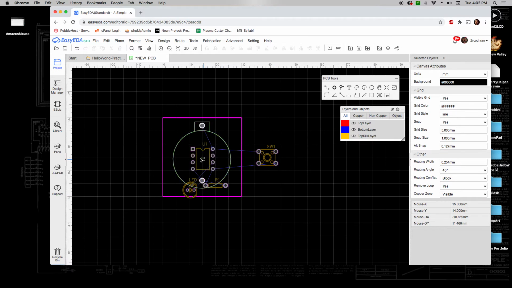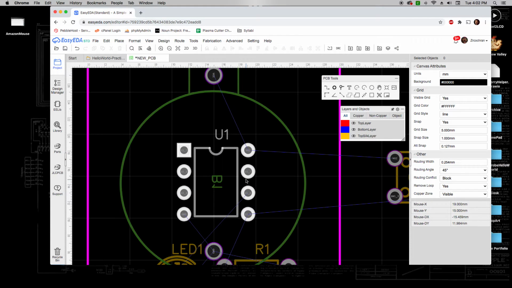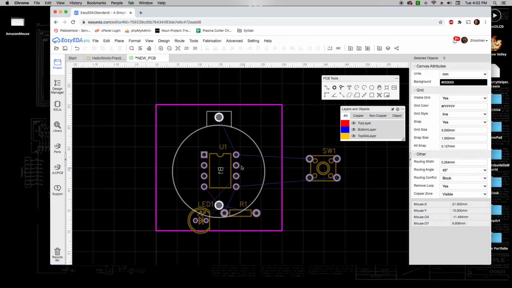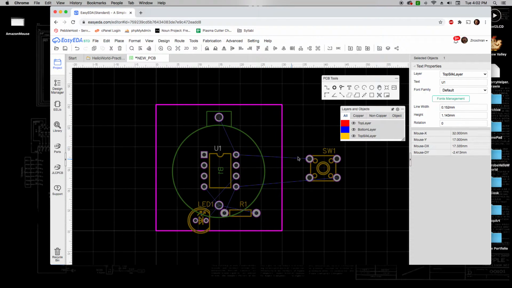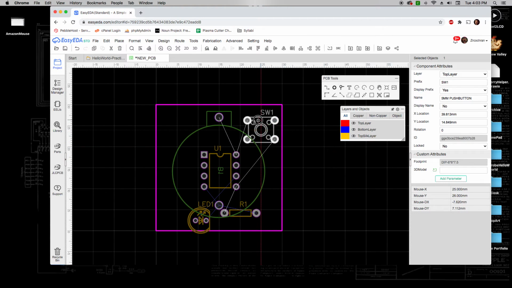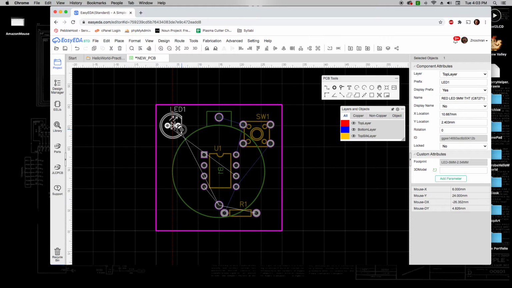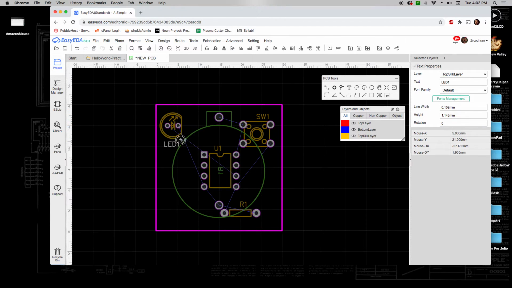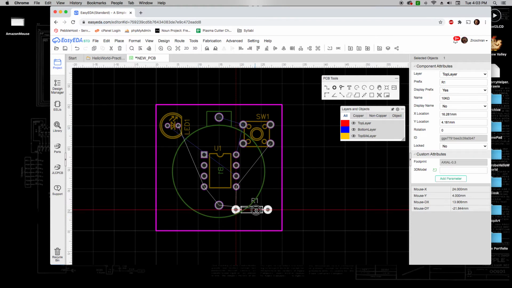Okay, if you need to zoom in, you can use your scroll wheel or your mouse pad, depending on what you're using. And so here, again, I'm just shifting my labels to make them a little bit more clear on where things need to go. But I'm going to put my switch here, my LED here, and again, I'm just trying to make things look nice and tight.